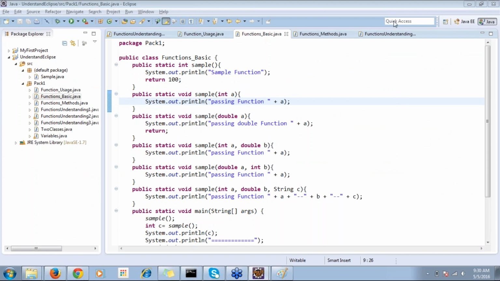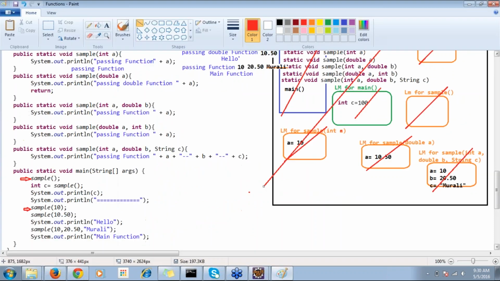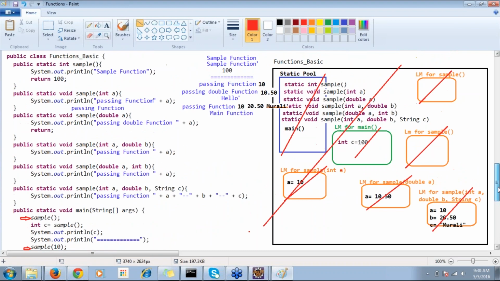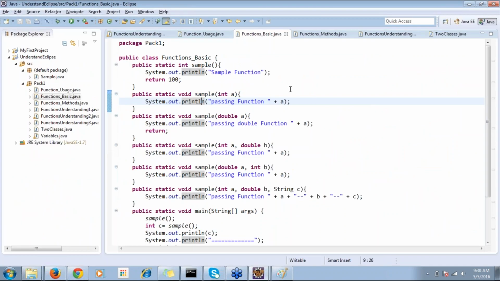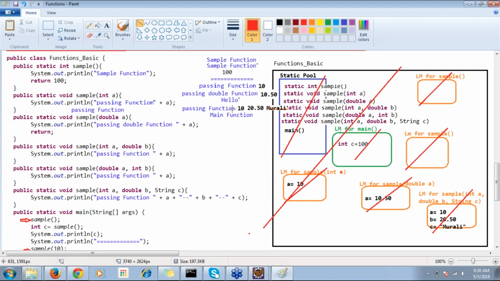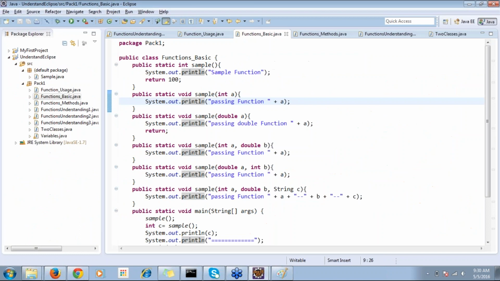What I want you to do is the same memory allocation today also. Write the same program in your Eclipse, and don't copy-paste. Write the program, execute it, and check whether the output you are getting in Eclipse is matching or not.